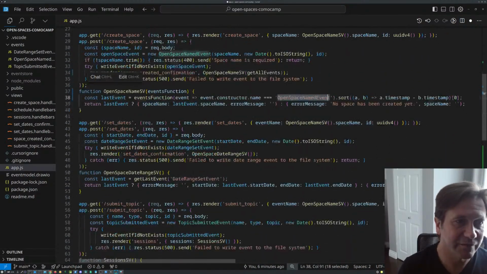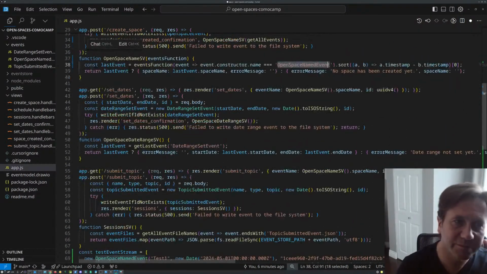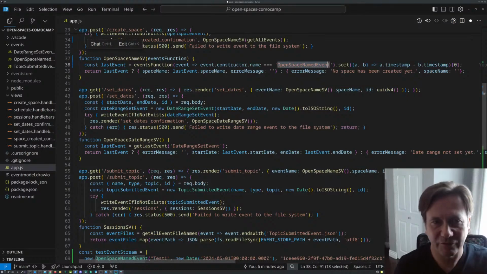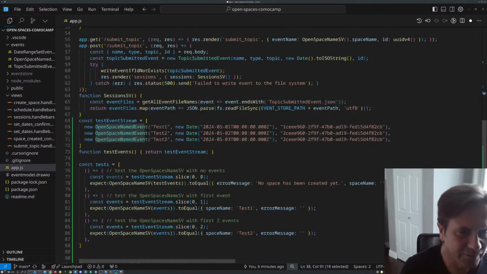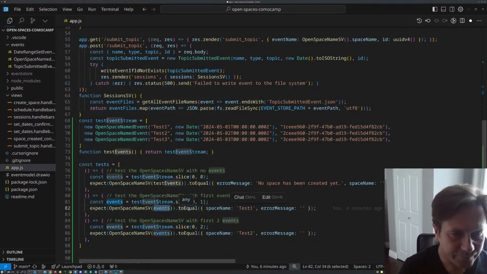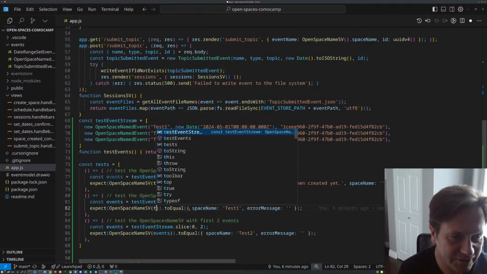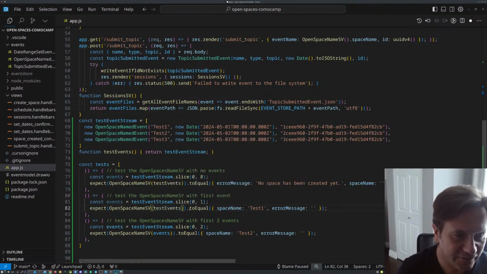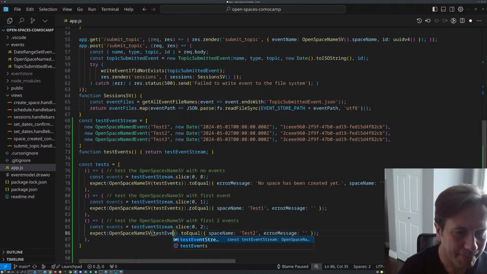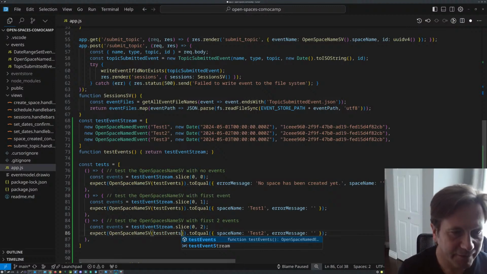So I think we've removed the lower level dependency on the file system to be able to do this, right? So this should quite easily be test events function, and same here, right?